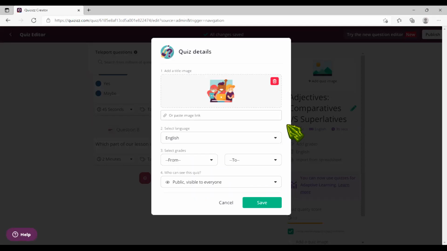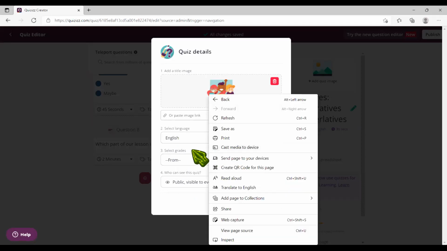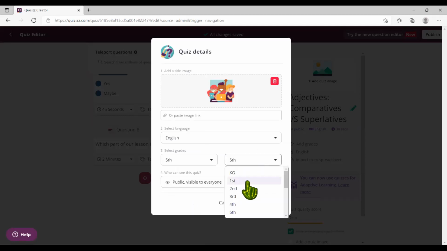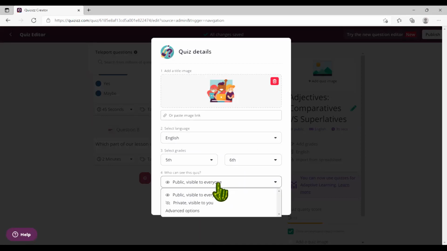Okay, anyway, so since it's in English, I would use English, and then select the grade. This one is also important when you set your quiz into public. Okay, now is it for 3rd grade? Maybe I think it's for about 5th grade to 6th grade.